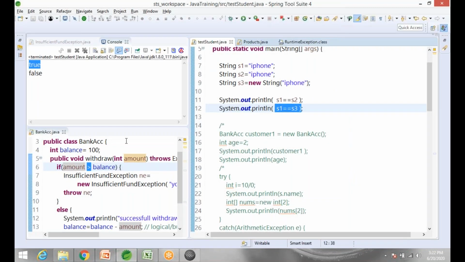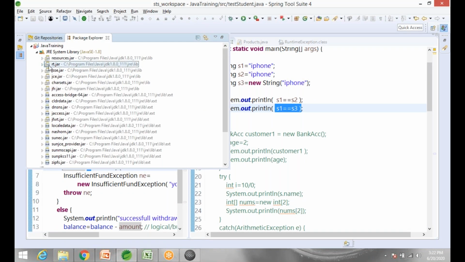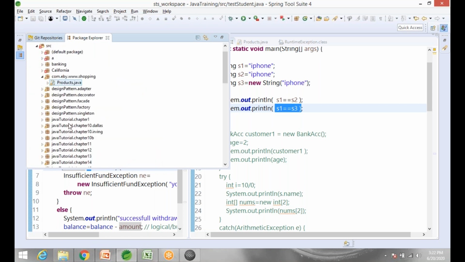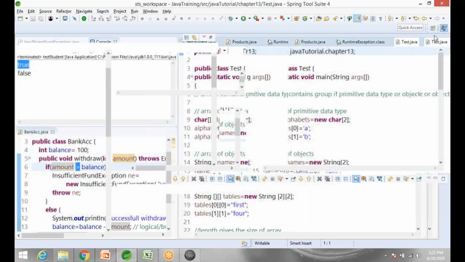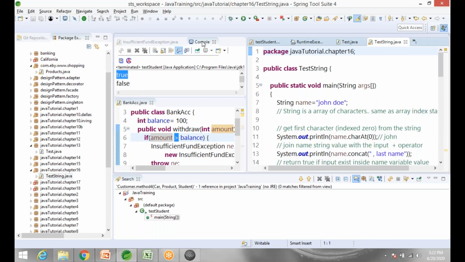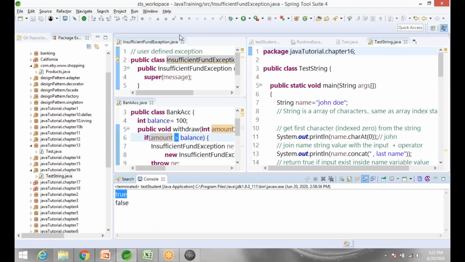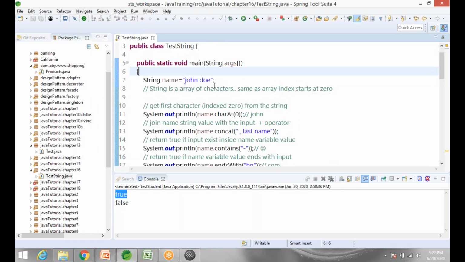All right, so finally, let's quickly have a look at all the methods that you have in the string class.